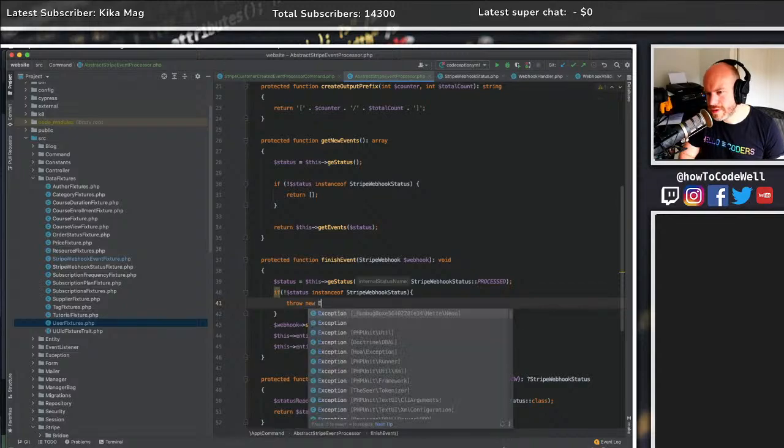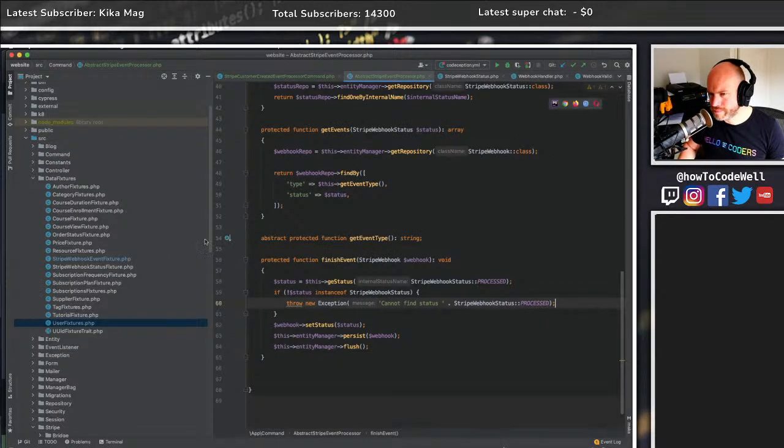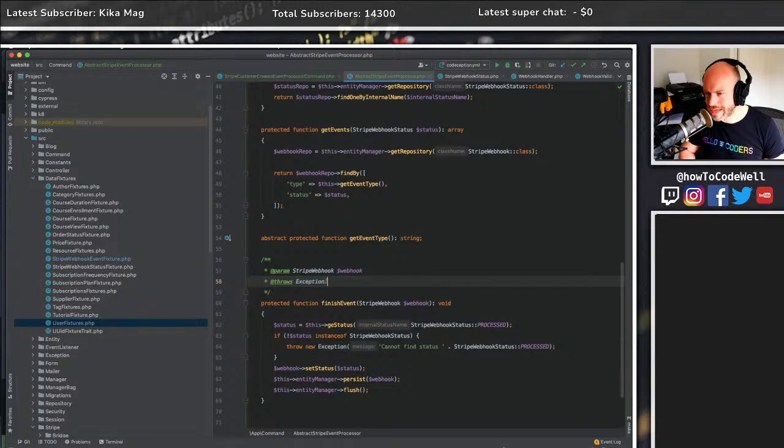Throw new exception, cannot find status, and then we'll pass in this as the extra piece. Good. That's really good. I like that a lot. Apart from I can't spell exception.